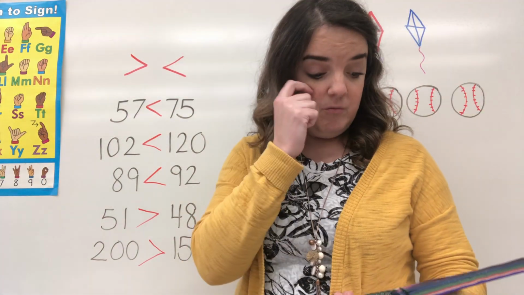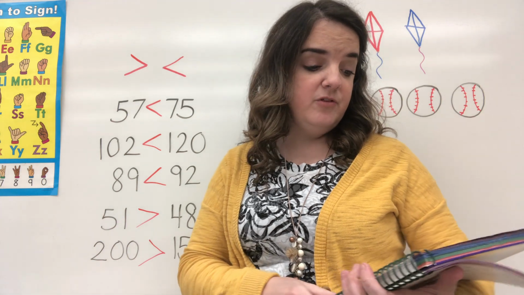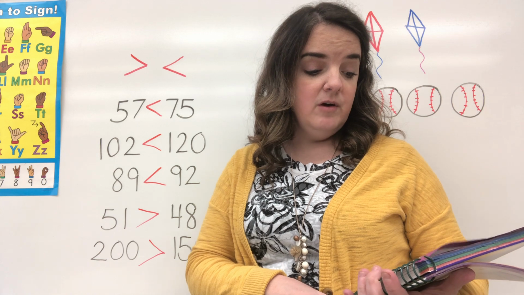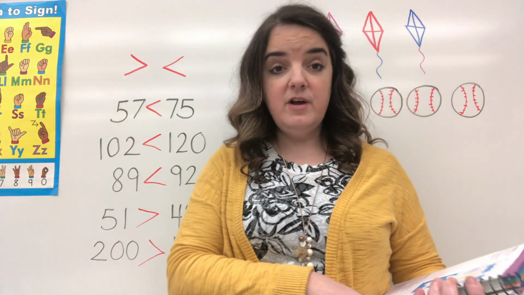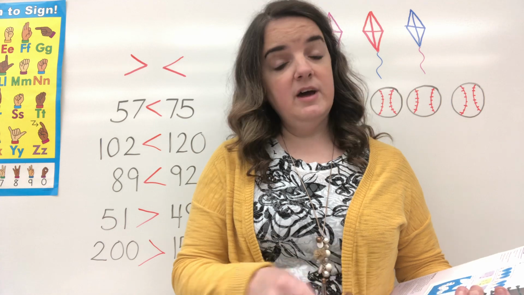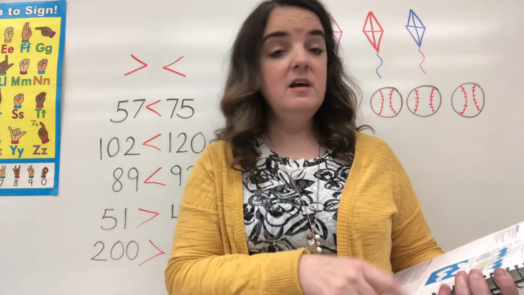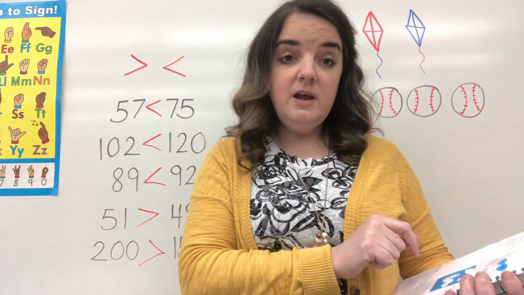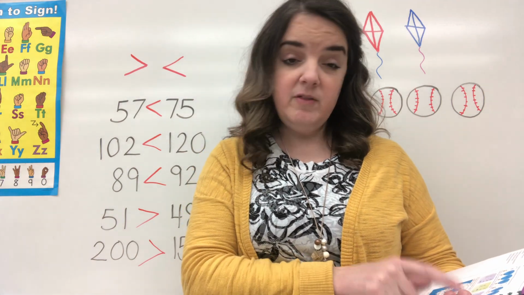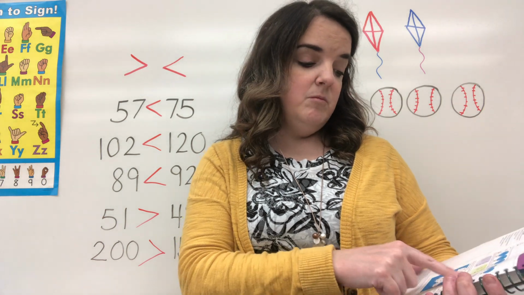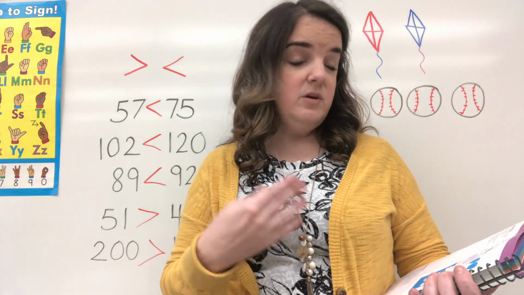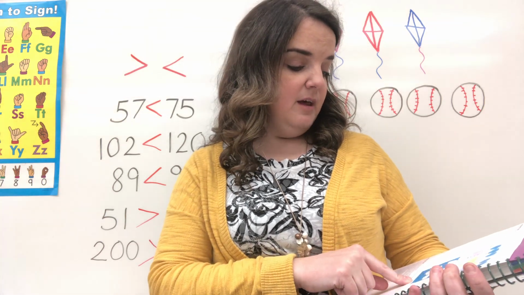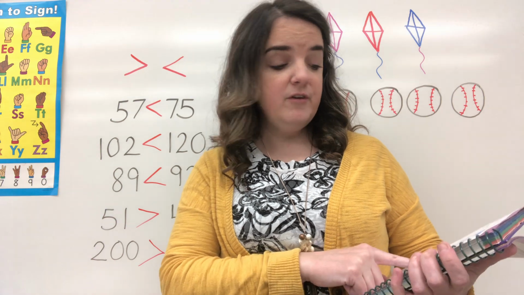So if you look at section 1 on your math paper, you need to color the hot air balloons with the odd numbers. So we're going to figure out if these numbers are even or odd. If it's even, you're not going to color the balloon, but if it's odd, you're going to color it. Okay, section 2, you have 3 different math problems. You need to figure out the answer, and then they've given you multiple choices on the side, and you need to pick the correct answer. And then section 3, there's a little picture there for you to color.